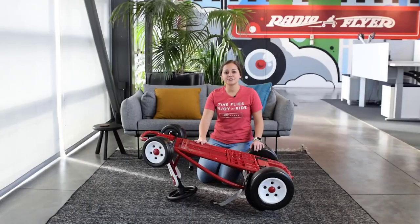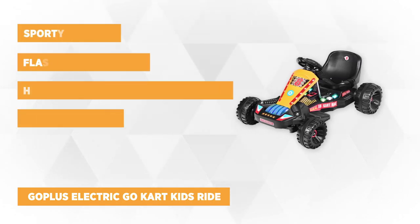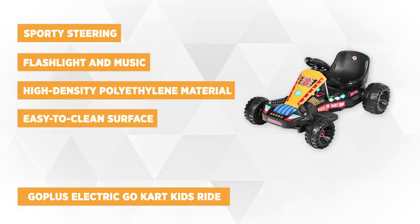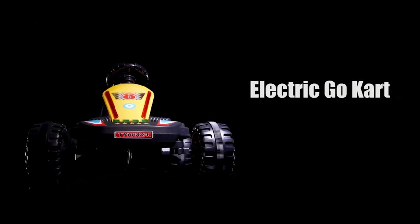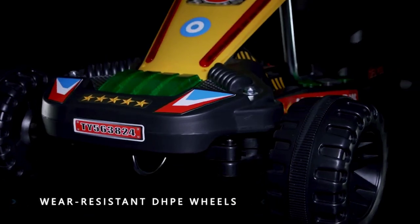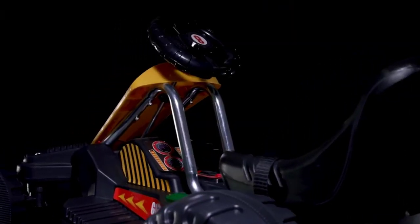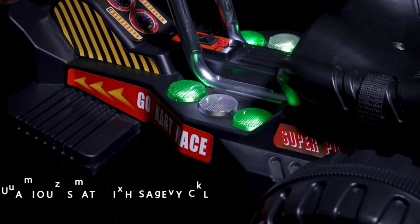Next we have the GoPlus Electric Go-Kart Kids Ride. It perfectly mimics an adult go-kart to make the kids' experience more fun and widen their imagination. This go-kart features a flashlight, music, and sporty steering. The music button is an added feature for kids to enjoy the drive as if driving like a pro. Your kid can drive this cart at a top speed of about 2 miles per hour. It works best to enhance your child's motor skills such as eye, hand, and foot coordination.